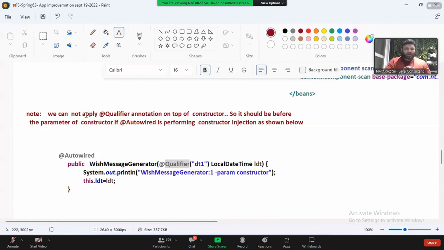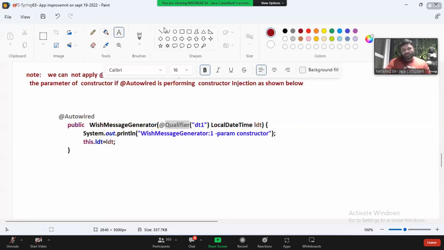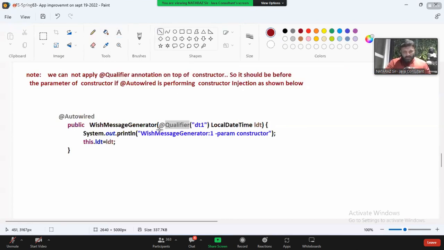We cannot apply it on the top of the constructor. This is what I should highlight now.